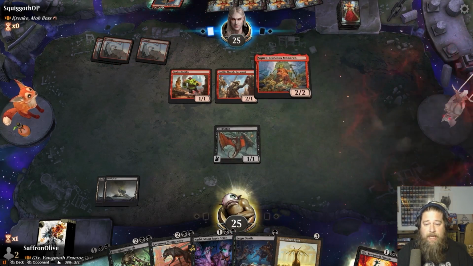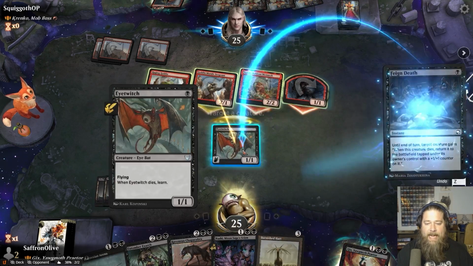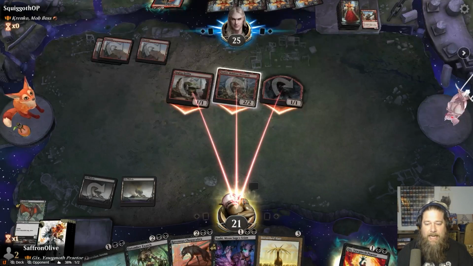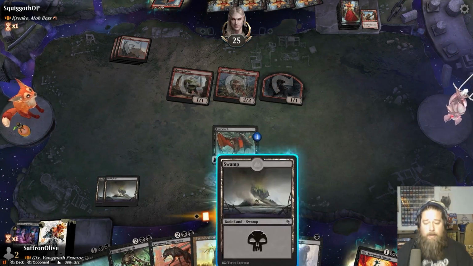Ooh, Squee, okay. That's a good gobbo. Well, we get to loot at least. Block the Morel Sergeant. Feign Death, Eye Twitch. All right, if we don't hit a land here, we're probably dead. We really need to hit a land. So we get back the Eye Twitch with a counter, getting bigger. We'll discard this Nashi. Oh, thank you, Magic Gods.